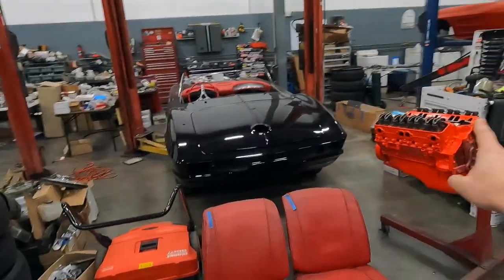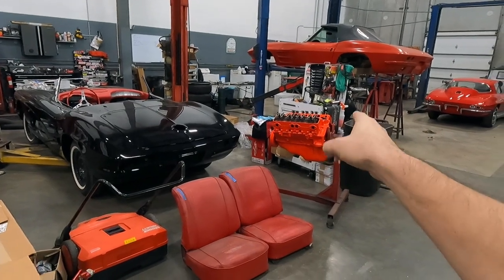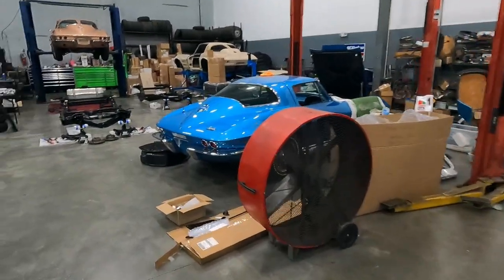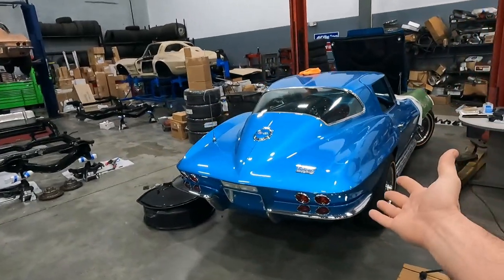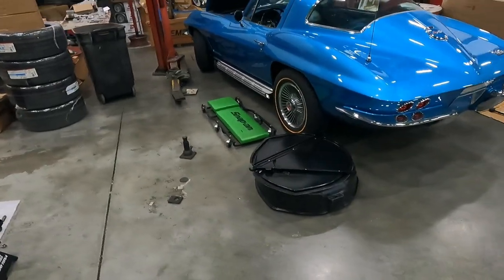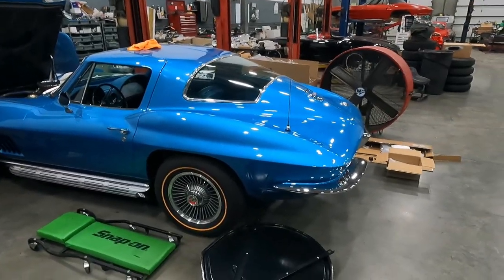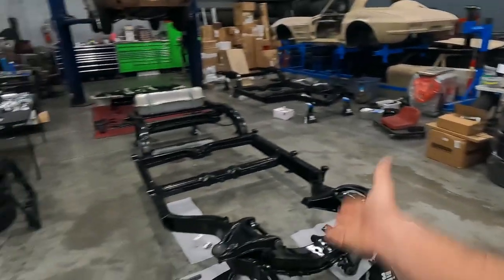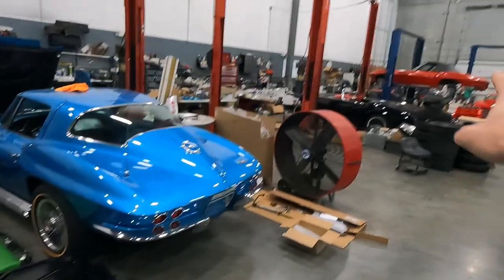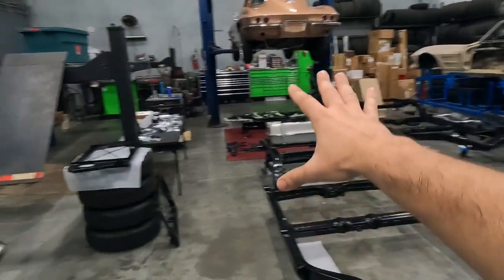My fuel leak car — you can see the engine here, it's getting ready to go together. I pulled the cover off the engine just to show you that we've painted it. This one is pretty much completely done at this point; we're doing final stuff including the spare tire carrier. This is my '67 427 triple-tower that's getting ready to head to Mecum Auction. A set of Corvette frames are going together here — one for our '64 over there and one for the rotisserie car. Everything is back from powder coat — a beautiful powder coat lot from Coating Applied Technologies. Thank you again; they do it the way nobody else does.